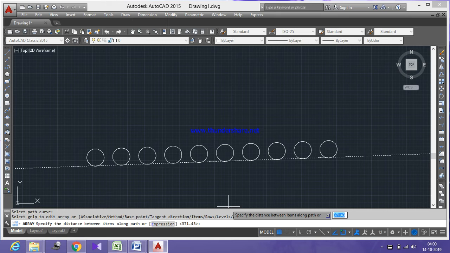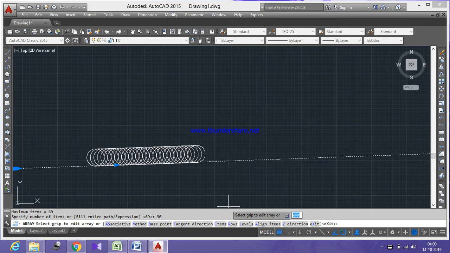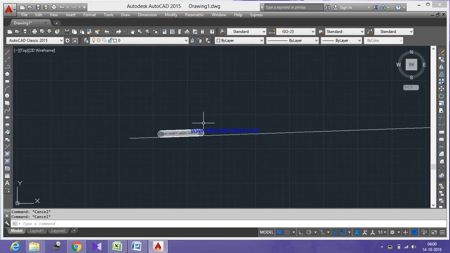It is asking for the distance between the items. For example, if I say 40 or 50, I'll click enter. Since my distance is very small, the items are merged together. Now it is asking the number of items which I need. For example, I'll say around 30, enter. So the number of items is reduced to 30. So this is the array path command.